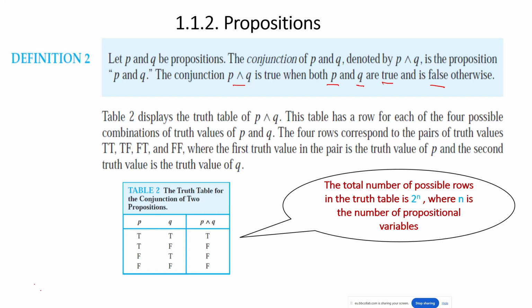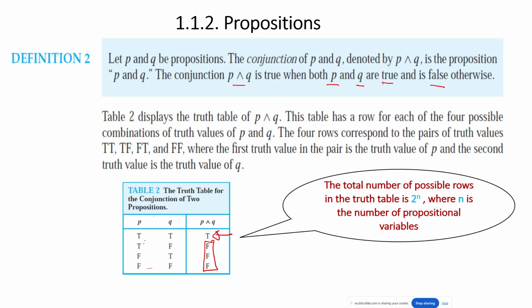That's why when we draw the truth tables, we now have two propositions. We have P and Q, and then the result of these two. So if P is true and Q is true, then P and Q is true. If P is true and Q is false, then it's going to be false. If one of them is false, or both of them are false, everything else is going to be false. It's going to be true only in one case, when both of them are true.